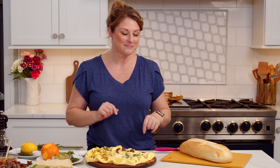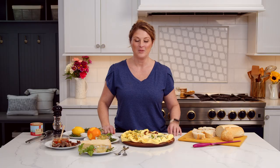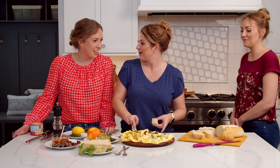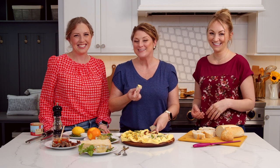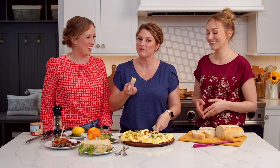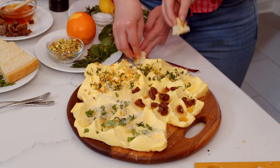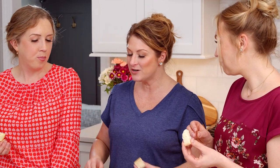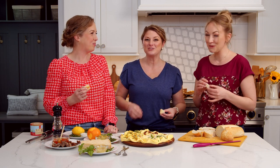Let me cut up this bread and we'll give it a taste test. I am ready to eat. I've got my pieces of bread and I'm going to dip right in. Jessica, it looks like you need help with that. This is Amy from House of Nash Eats and we've got Sam from Sugar Spun Run, and of course I will share my butter with them. Okay, I'm going to do the lemon — this is amazing, it's incredible! You know what? You can also make it with cream cheese, you can even do buttercream boards. Well, from my kitchen to yours, have a great day.